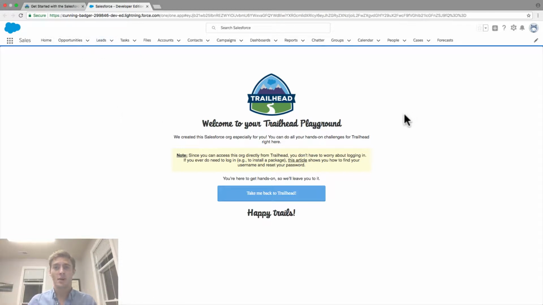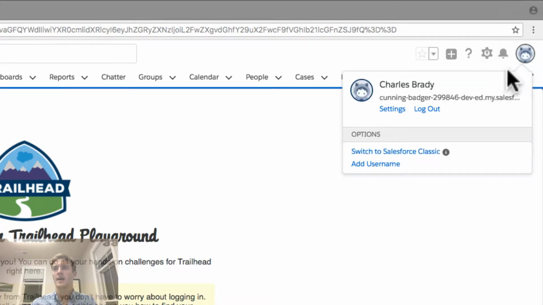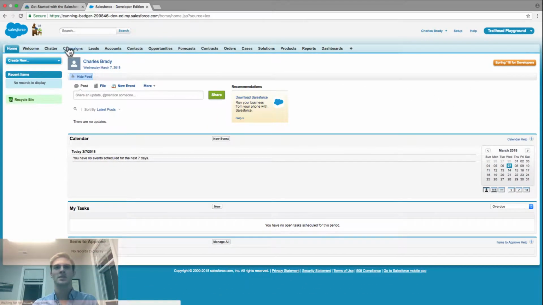All right, so this is what's called the Lightning version, Salesforce Lightning. There's Salesforce Lightning and there's Salesforce Classic. They pretty much do the same thing. Salesforce Lightning has a couple more advanced features, and the user interface, the screen, looks a little bit better and more modern. So here, I'm in Salesforce Lightning, and if you click this little icon, you see the option to switch to Salesforce Classic. So because they do the same thing, you can switch seamlessly between them. So you see this one has a little bit of an older user interface look.